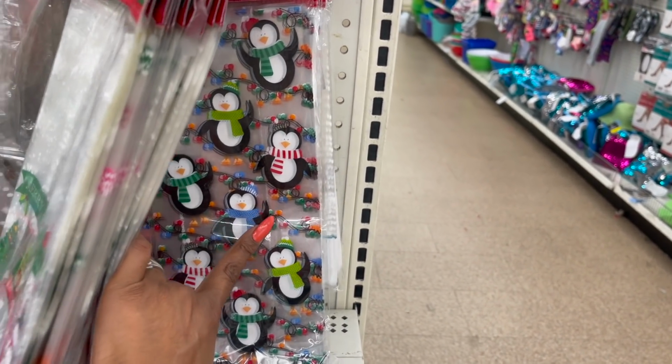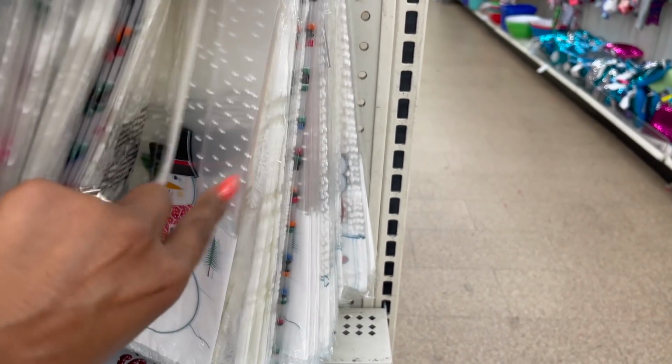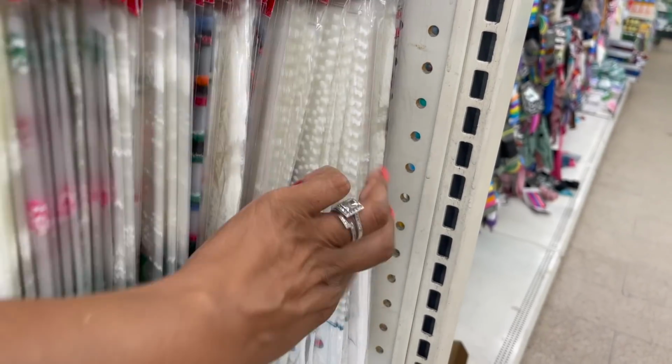They have the penguins out. The snowman is out. I like this one with the snowflakes. And you get 20 of them for $1, which is not a bad deal. These are great for the kiddos for, like, last day of Christmas break to hand to the kids some treats. So those are out.